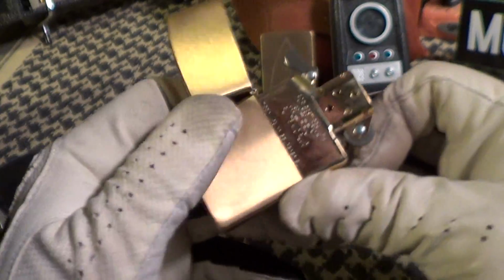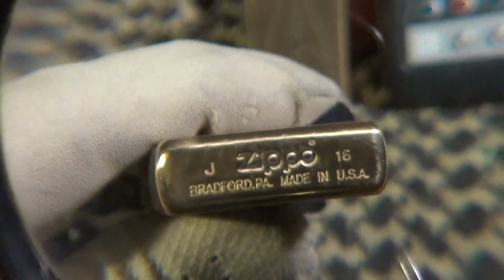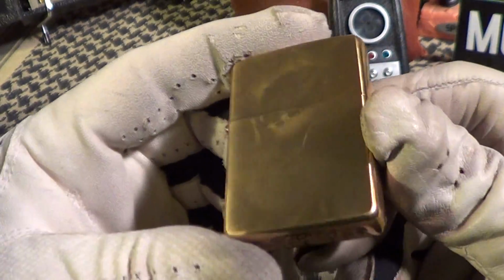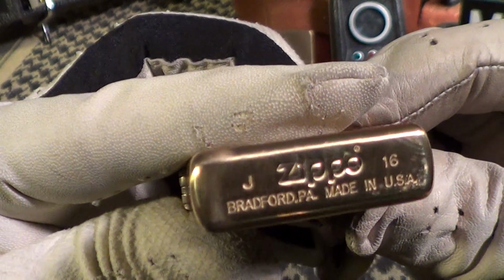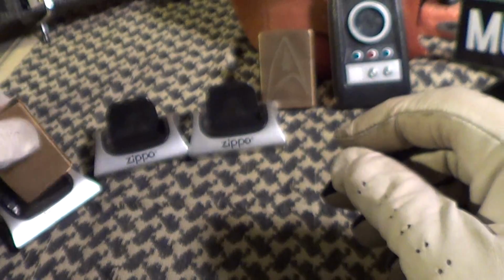I'm not going to light this one up, but it does have, one of the main reasons I got it, a brass chimney insert. And this one was made in, that says J of 16. Let's see. I think that's about September of 16. It's plain brushed brass, but brass is cool. You can see the good stampings on it. Bradford, PA, made in USA. Well, that's one of them.